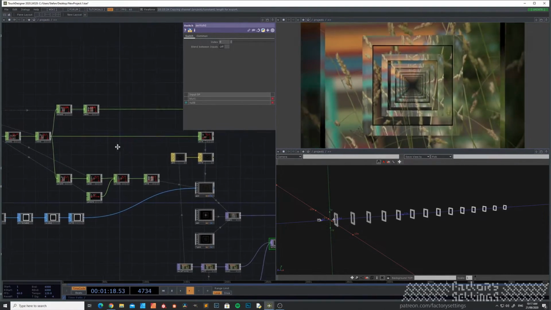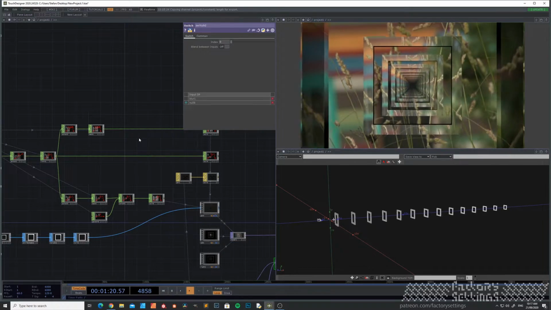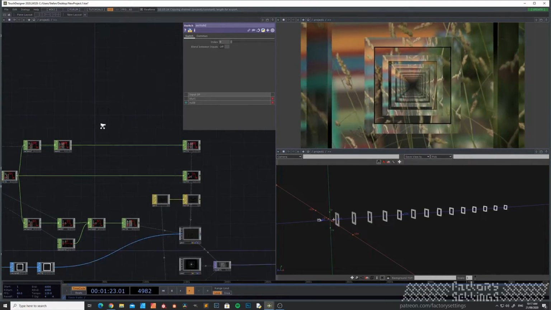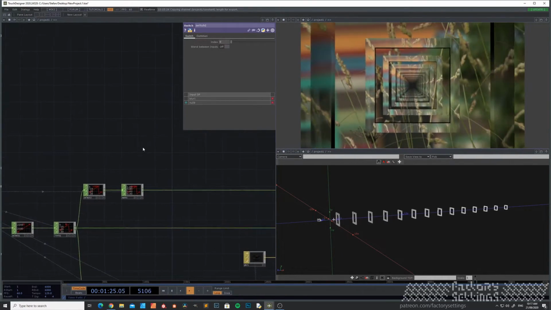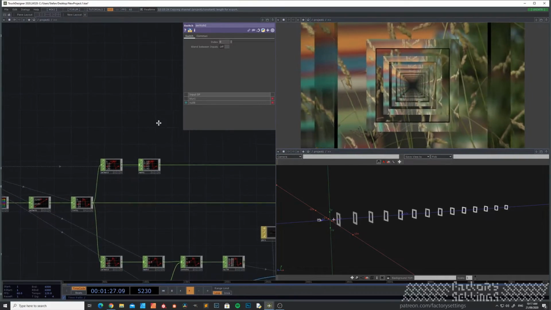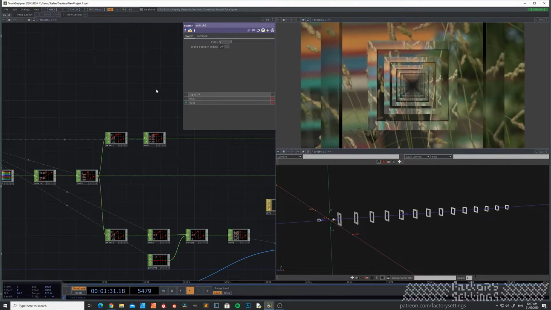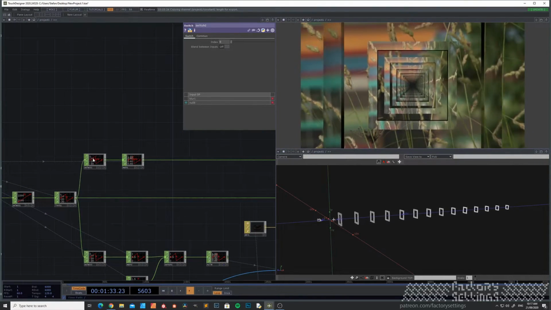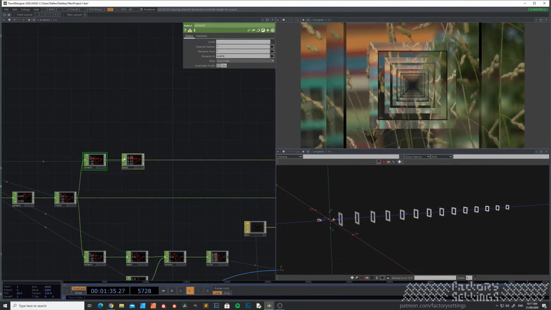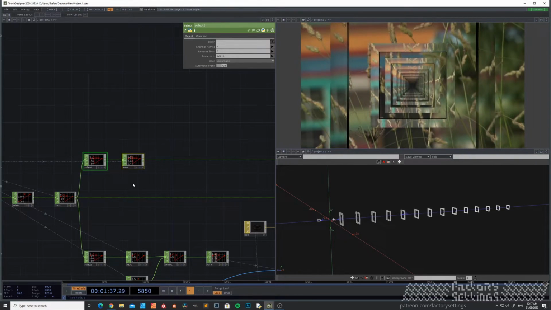So what's left? You can do a rotation. Let's see. Just copy this section.